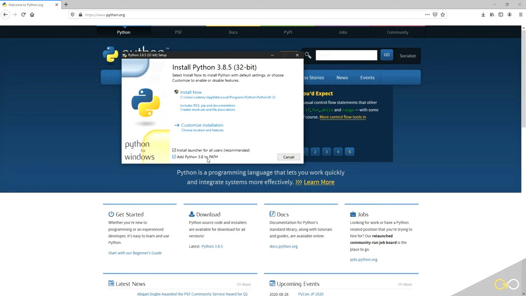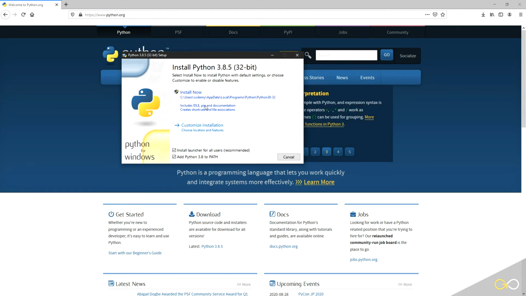Now, if you're on a Mac or a Linux, I don't think they have a path that you have to worry about, but for Windows users, this is absolutely essential. So after you've checked this box, come up here and click Install Now. Now, I've already installed this on my computer, so I'm not going to, but you'll go ahead and click right here in this big box, and another screen will pop up with an installation wizard that goes through and continues the installation automatically, and then it will finish whenever it's done.